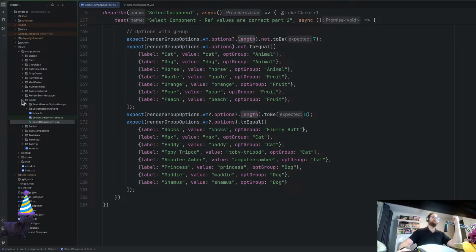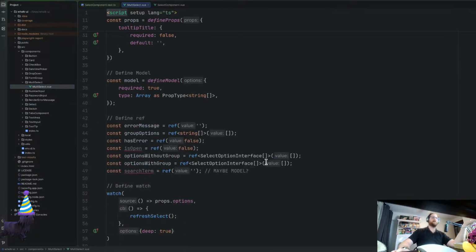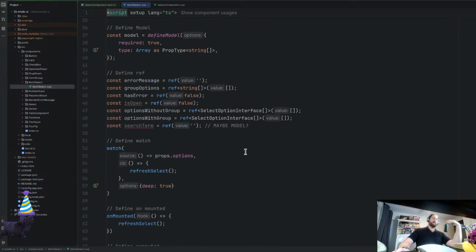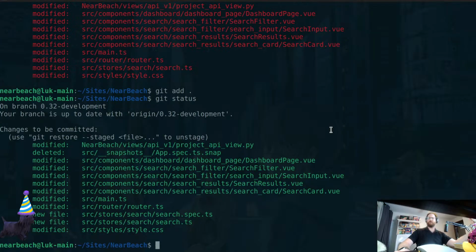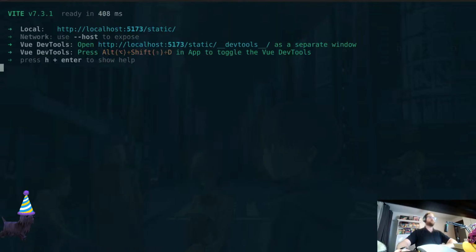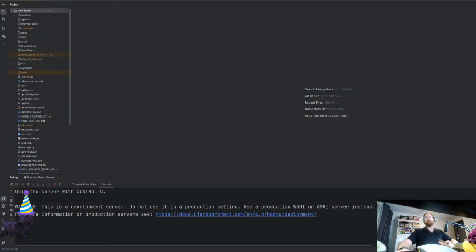I kinda started the multi-select, so there's nothing there at the moment. This will actually happen over time, but at the moment it's not going to be a blocker for me. There's other things that are going to cause me to have blockage. So we're just moving on. Easy done.